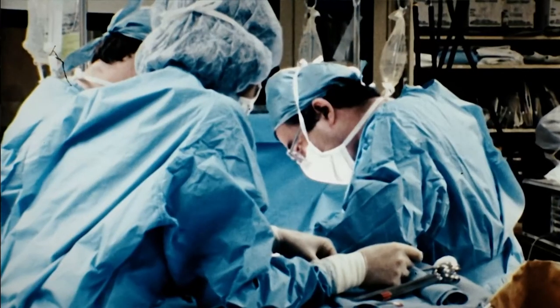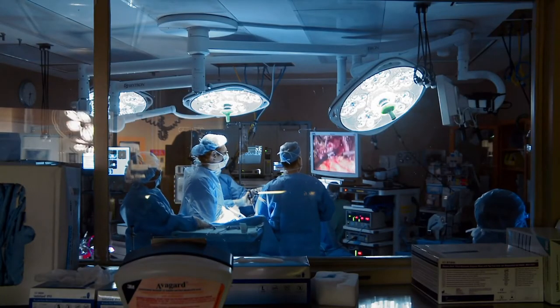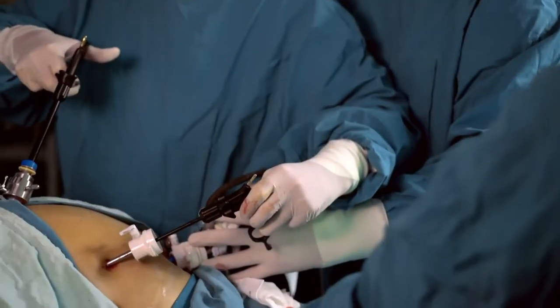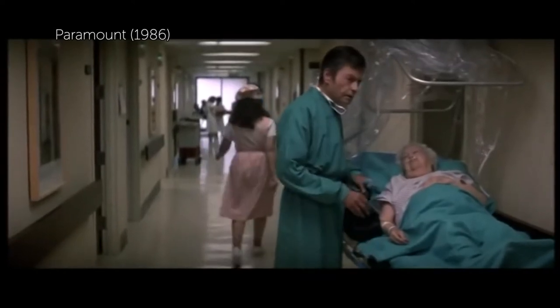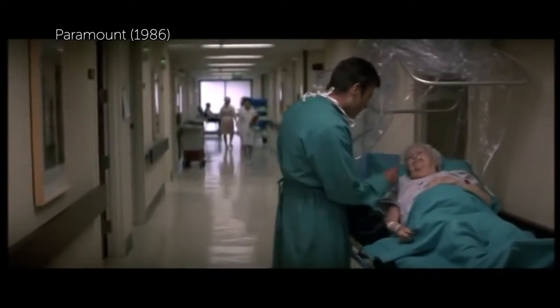If you think about open surgery — cutting the human body with a knife — it's really intense, and most patients want to avoid that at all costs. Surgery started to evolve because of that. It started with laparoscopic surgery, the first minimally invasive approach. And here we are 25 years later with Intuitive creating robotic-assisted surgery where you can go in through skin and muscle with four ports, three ports, one port, or no port. We're seeing a steady move in healthcare away from large incisions to minimally invasive as the standard of care. Dr. McCoy would certainly be proud: 'My God, what is this, a dark ages? Here, you swallow that. And if you have any problems, just call me.'